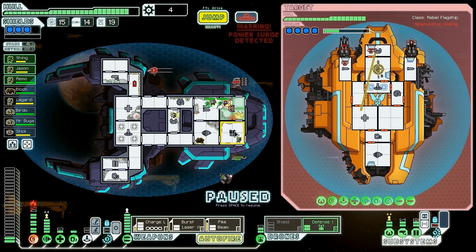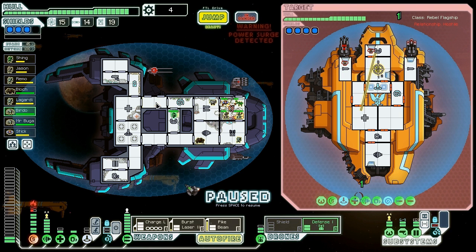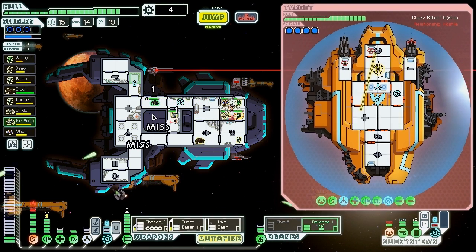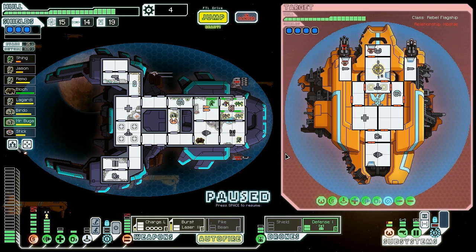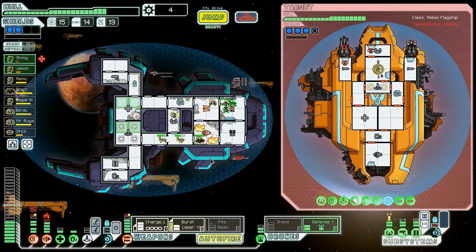Where's... Okay. Let's go ahead and get this. Get the backup battery repaired. That's not the best amount of damage, but we definitely need to... Okay. We can teleport on. Just gonna go ahead and send 2 Manti in there. And our crew is like dying because they get shot with a ton of missiles.